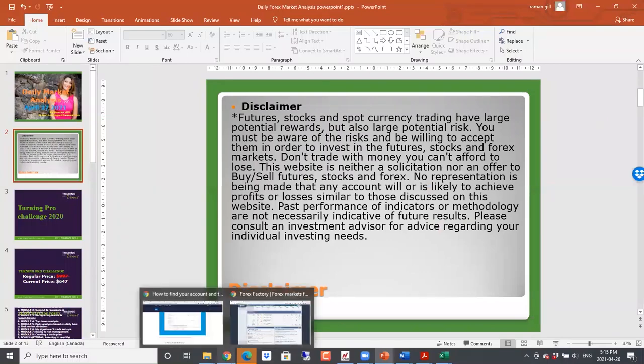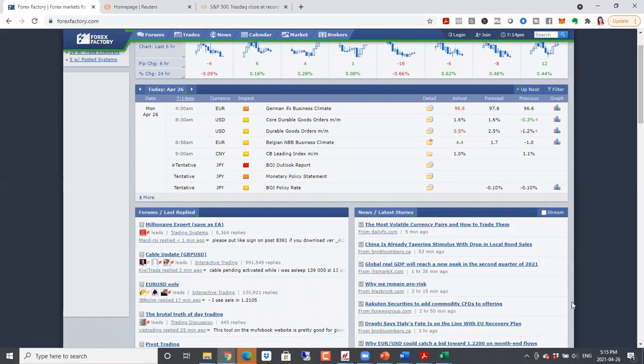As usual, we'll start off by taking a look at our calendar here. Coming up, we do have the Bank of Japan outlook as well as the monetary policy statement. This will be earlier in the London session, later in the Asian session, so watch out for that. Again, we are just looking for forward guidance as to what the Bank of Japan is thinking in terms of inflation, if they are concerned about it or not.